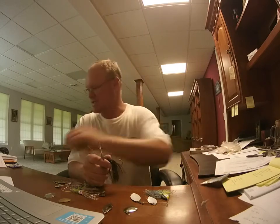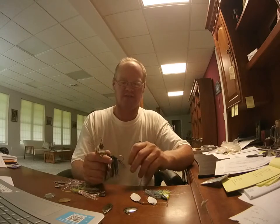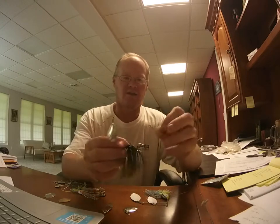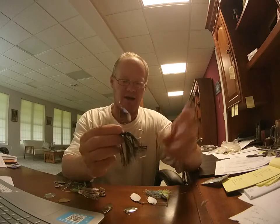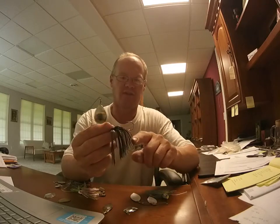And these here are Gamakatsus, Mustad's got some. A lot of them have an oversized hole in them. And you don't need an extra big hook. You don't need the hook the same size as your hook on the bait. You just want something extra back there. But they'll have that, and you just take it and slip it over the hook that you've got. Well, obviously, it went on easy, it's going to come off easy. So what they give you is tubing that you use once you've got that on there.